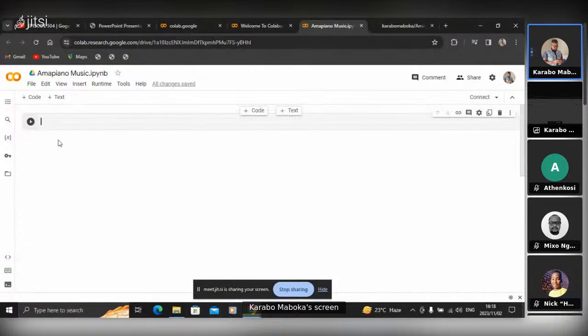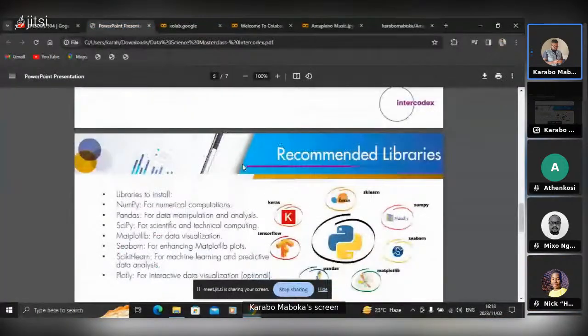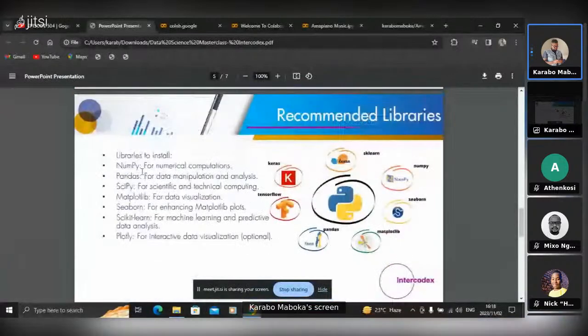The first thing that you need to do when you are a data scientist or an analyst is install the libraries. No matter what type of problem you are given, you need to install the libraries. The first library you need is called NumPy, numerical Python. Let me go back to the slides here. These are the most important libraries that you need to install. NumPy is for numerical computations, if you want to do some mathematics, you understand?